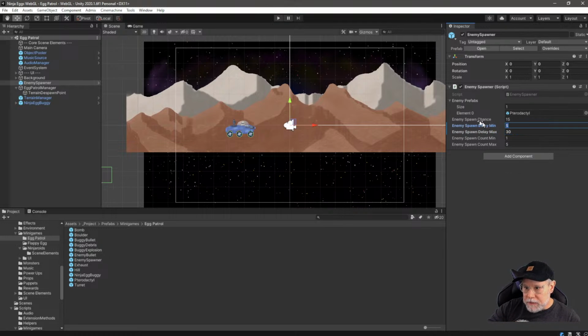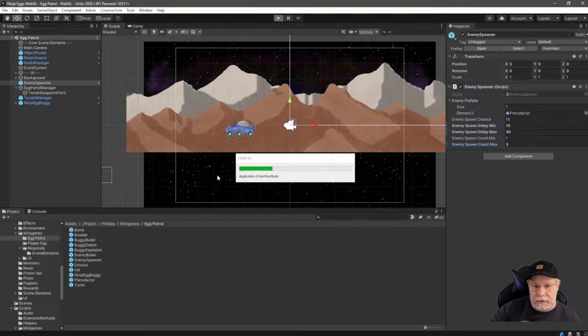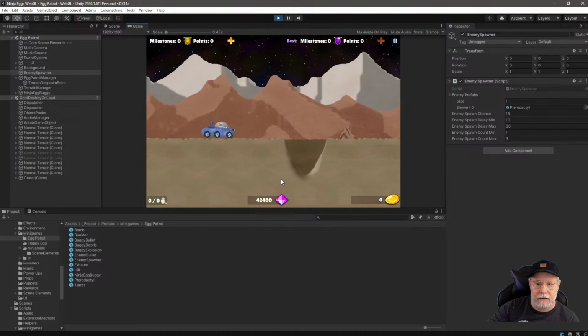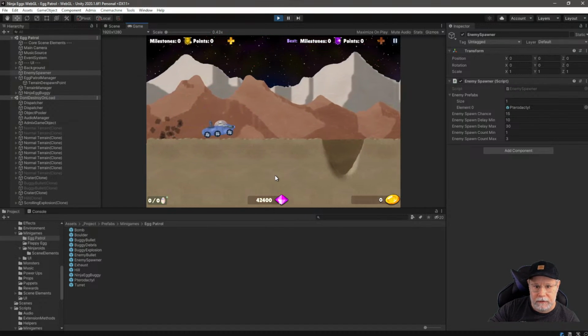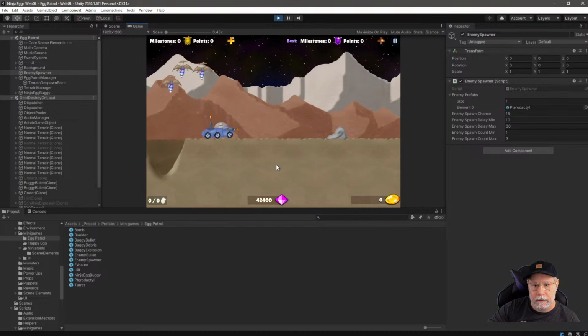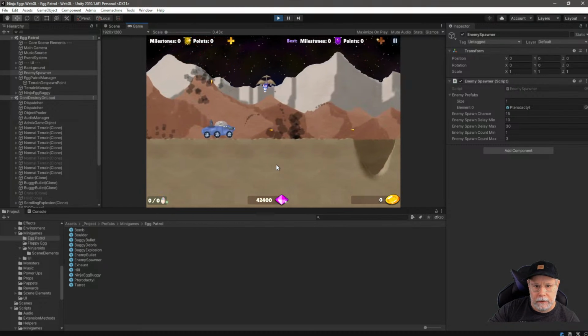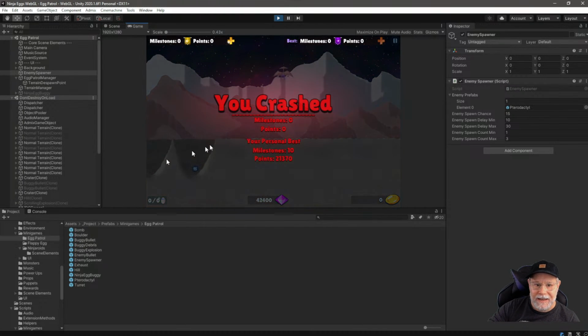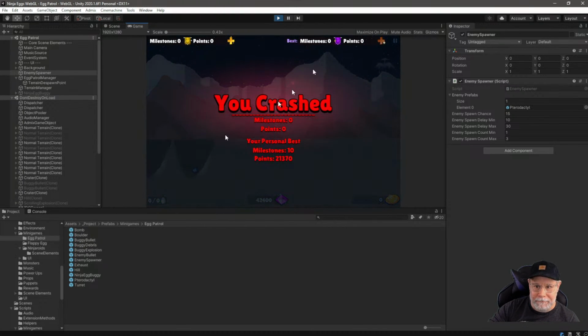Maybe I'm going to make the minimum 10. And I'm going to make this 3. It's a beautiful thing about exposing these in the inspector. I can tweak these settings until I get them like I like them without having to go in and change code. Definitely got to prevent that scenario from happening.